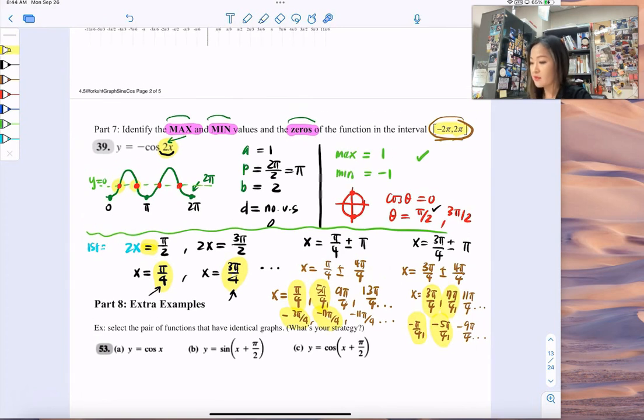So again, we talked about this. We know for sure this graph, from 0 to 2 pi, it happens twice the full cycle of cosine. So we should have 4 zeros, which we did. We had this guy, this guy, this guy, and this guy. But this asked for negative 2 pi to 2 pi, not 0 to 2 pi. So we had to go reverse negative 2 pi, and that's why there's 2 more. Okay, that's how you do these.